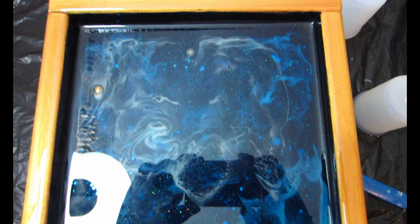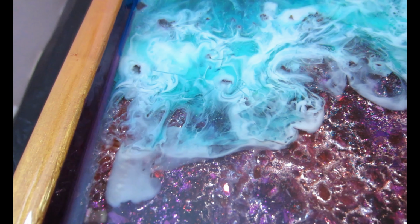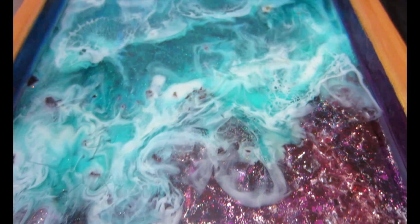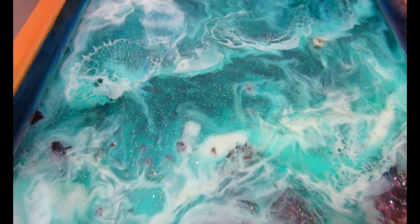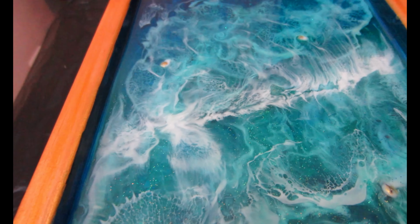Basically, I let this dry overnight, and then the next day, which is day number 4, I flipped it over and painted the bottom part of the tray black and put a coat of epoxy on top of it. The reason I did that is because the middle part of the tray, because I used a blackboard tray, the wood that's there is basically MDF, and if you leave it like this, not sealed, you won't be able to wash your tray to clean it up.